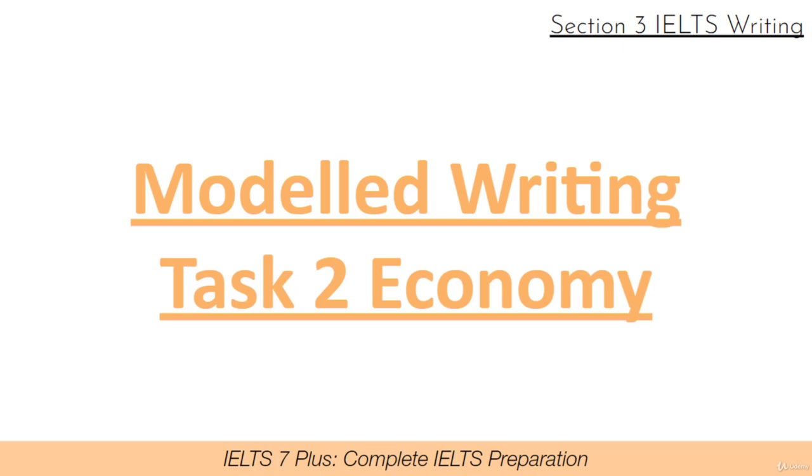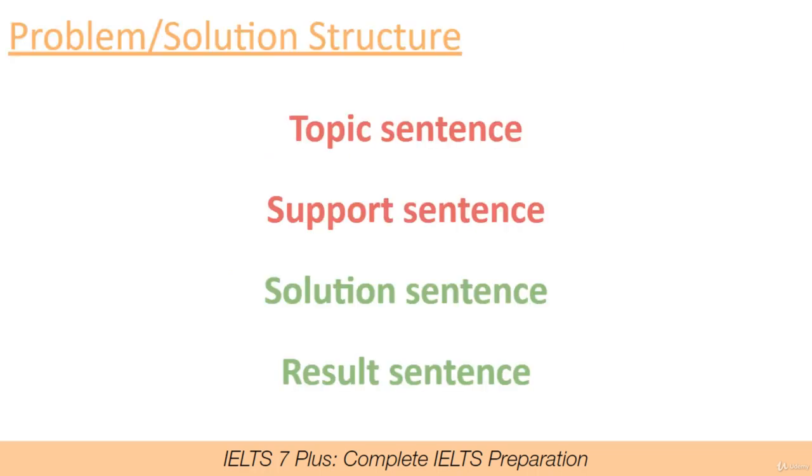By understanding the question types, by understanding how to structure your writing, both report and essay, task 1 and task 2, you can answer the question properly and score higher in your task achievement band description. Okay, so let's move on. Let's take a look at a bit more information. And here we have problem solution structure. So as you probably realize, this is a problem solution question we're going to be looking at today.